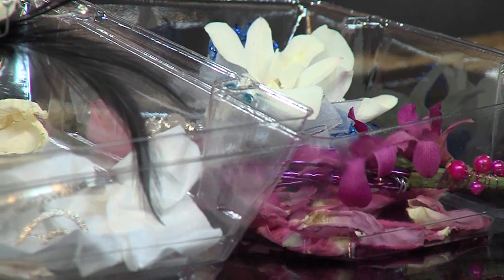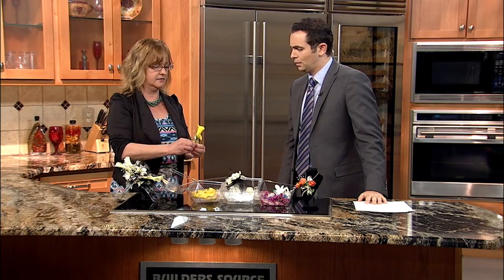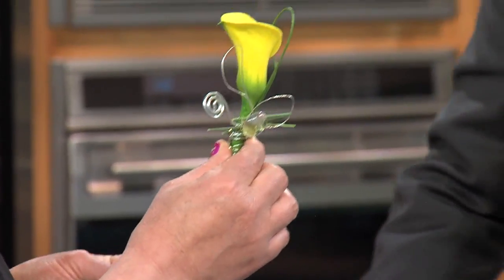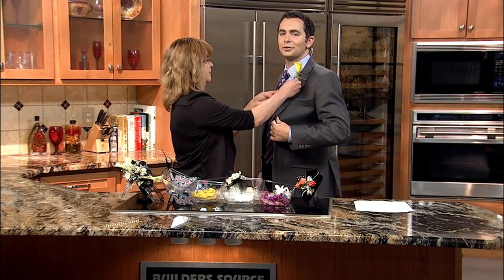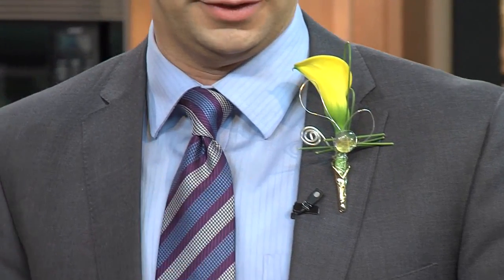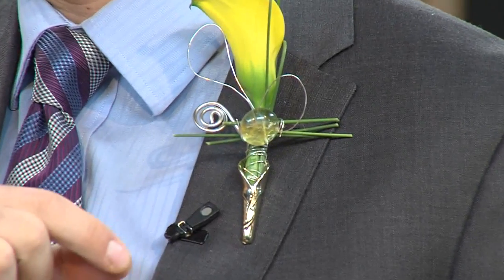Now for the boutonnieres — the guys are getting a little more elaborate with a lot of wire, more artistic wearable art. If I could demonstrate on you — a lot of guys know it's hard to pin a boutonniere on their lapel, but this one is different. It's a magnetic keepsake, so it's an actual piece of art you can have after the flowers are gone. It smells awesome as well. There's a design underneath the flower with wire going through, so it's more artistically designed.